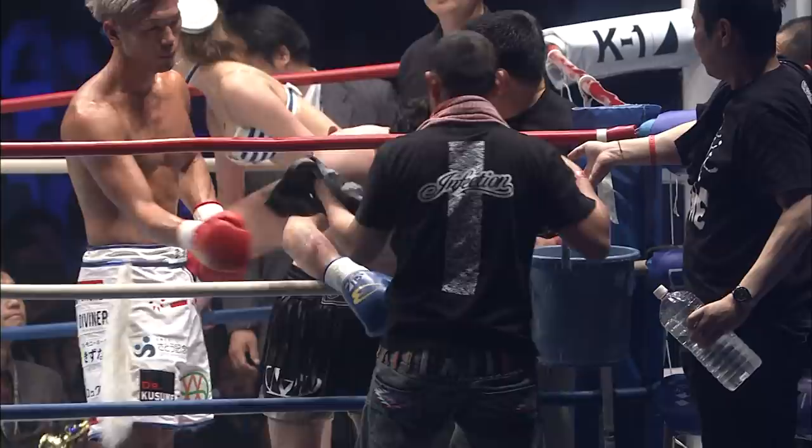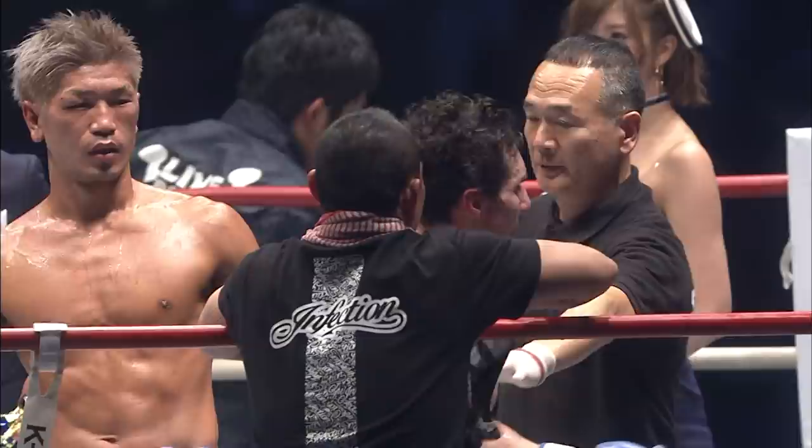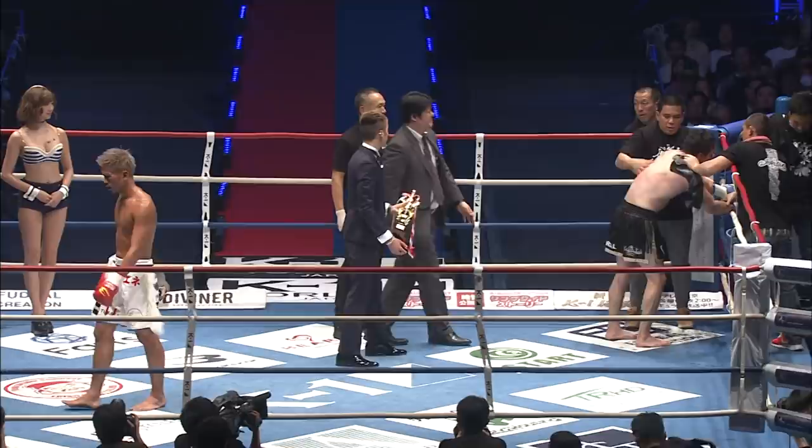Yeah. Once again, unbelievable power. And Kido just tough as nails. My gosh. Yeah. Most people go to sleep on the first shot from Kimura. And Kido just took all of those. He took every one, and he could have taken more probably. Yeah. You know, a few more rounds, and maybe things could have gone differently. Mm-hmm. But yeah, that's true. Three rounds is what you get. And Kimura made exquisite use of all three of his rounds.